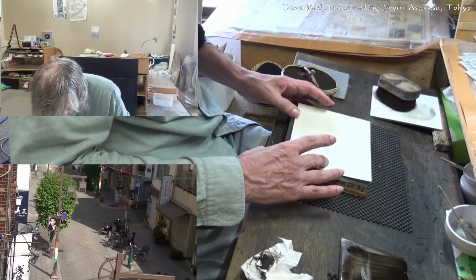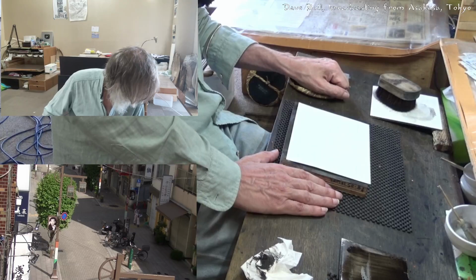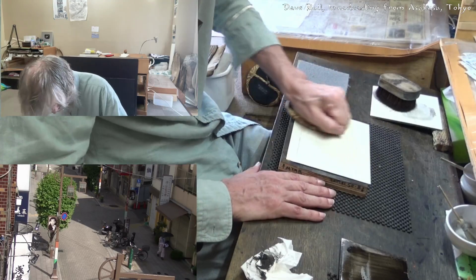Oh, this is the test sheet. So we must have done 10. 1, 2, 3, 4, 5. Yeah, we did 10. This is the 11th. This is the test sheet. This is the Shimane paper. Paper from Shimane Prefecture. It's Sekishu Banshi.